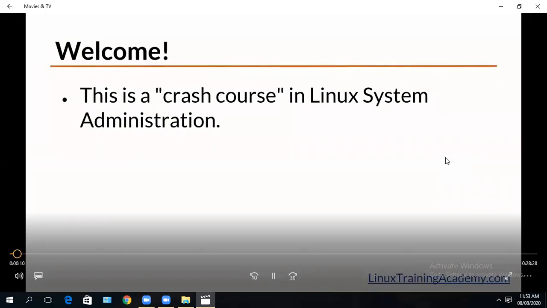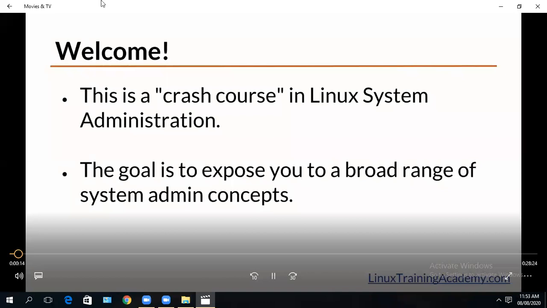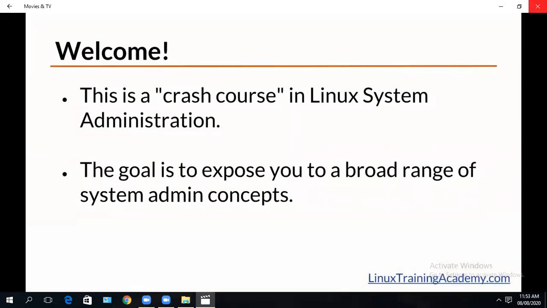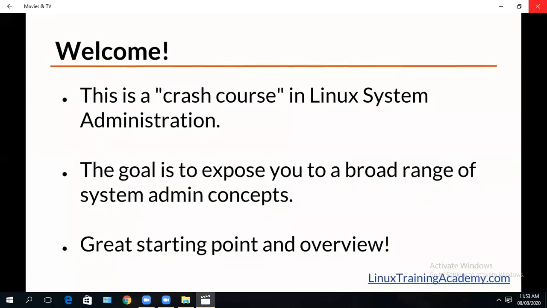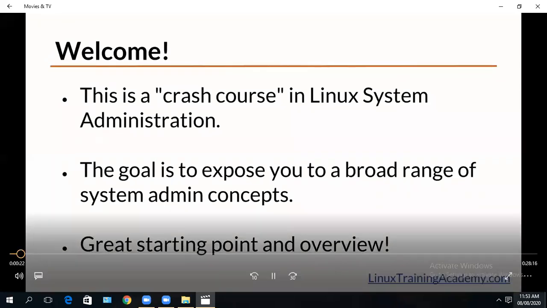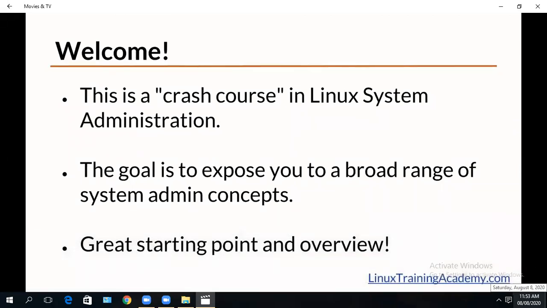Crash course into Linux system administration. My goal is to expose you to as much information as possible in the relatively short time we have here together. Because there's nothing worse than not knowing where to start, I created this crash course to point you in the right direction. I may not go into great detail as there just isn't enough time to cover every topic in depth, but when you need to perform a Linux admin task, you'll at least know where to start and understand the broader concepts behind what you're trying to do.